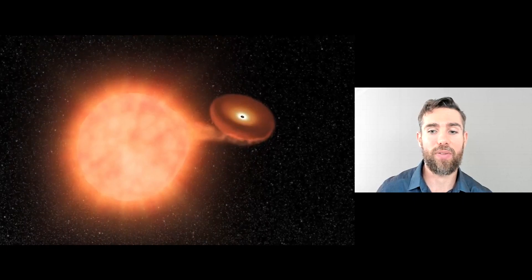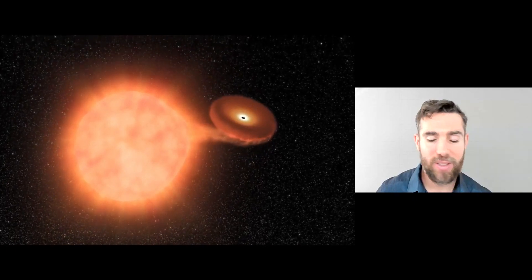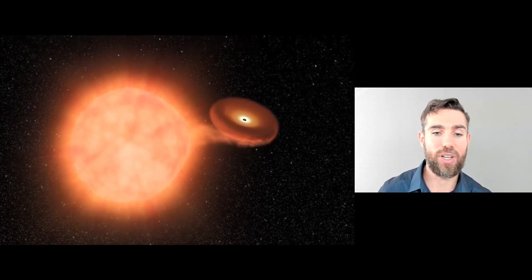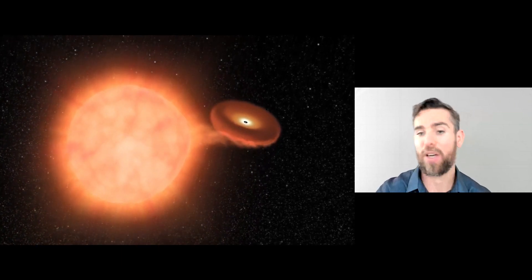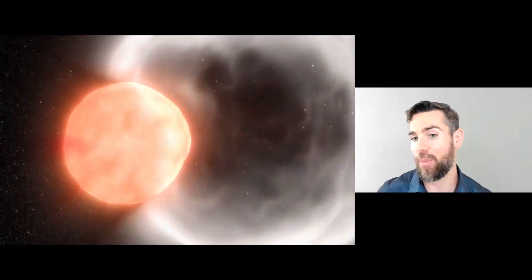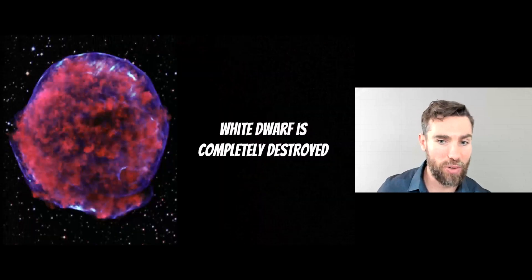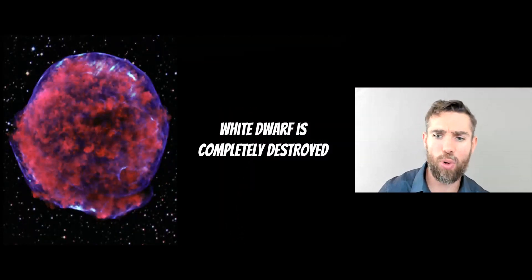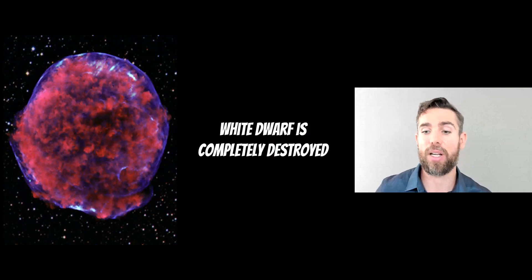So hopefully this video will show you a little bit more. You can see that material being pulled off, it's then orbiting the white dwarf star and it's growing. The white dwarf star is heating up and then it just goes into a supernova explosion. This star, the red giant that was nearby, well what happens to it? Does it get destroyed? Because the white dwarf star does. So the white dwarf star at the center is generally completely destroyed.